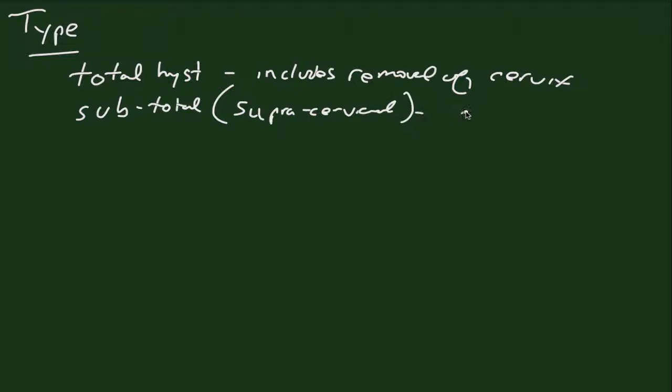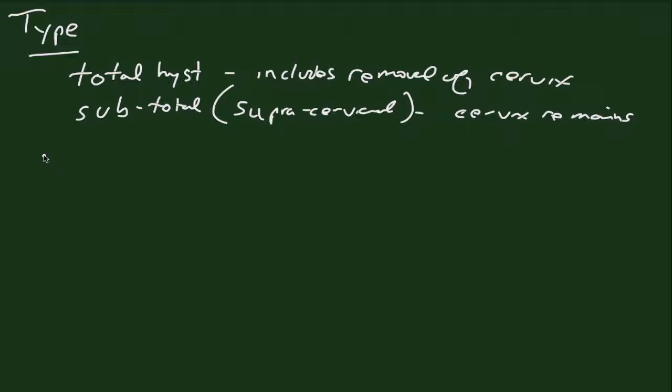And as the name implies, the cervix remains. And I say that the terminology is confusing because a lot of times patients will say, well, I had a partial hysterectomy, and you don't know what they mean when they just say that. What they very commonly mean is they had a hysterectomy, which was probably a total hysterectomy, but that they had their tubes and ovaries left in place.